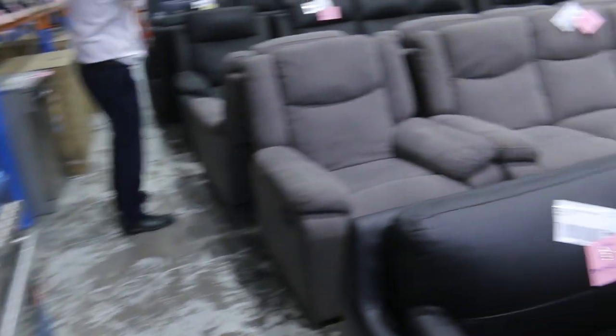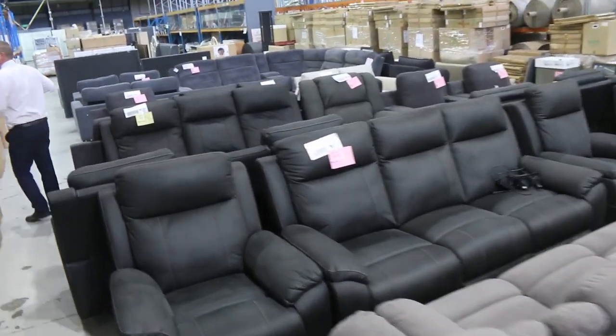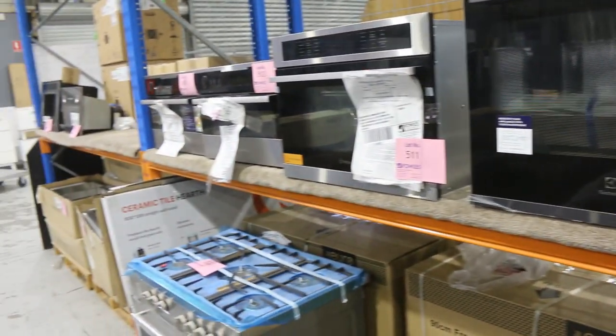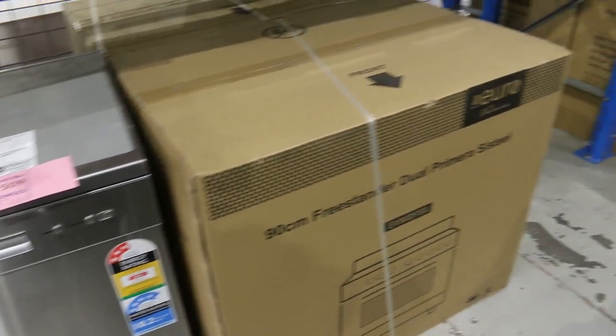Through here we've got mountains of furniture — lots of beautiful lounge suites, so make sure you check all of those out. Swinging over to the left-hand side, there are some beautiful Electrolux ovens. They've been through a few weeks now and are just about sold out, but if you want to find out more about those, check on the website. Really nice buying on those.